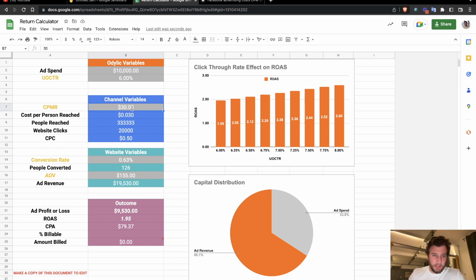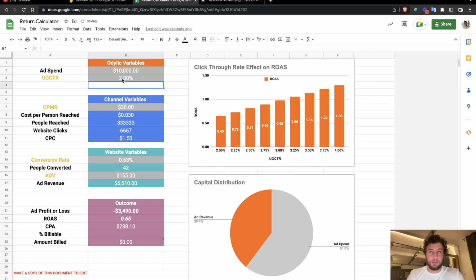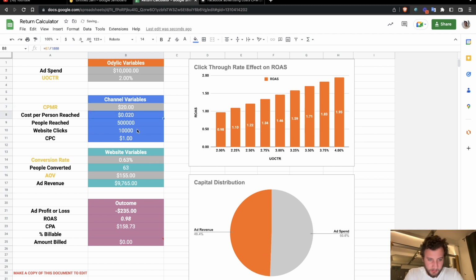So let's say we have a 2% click-through rate, and for TikTok, that's really good. For Facebook, for most platforms, that's pretty good. For Meta and TikTok, that's quite good. For CPM, this totally depends on your niche. If you're in jewelry, this could be 50. If you're in clothing, this could be 5. That's totally niche specific. But let's just say it's like 20, kind of a mid-range niche. Cool, cost per click's $1, right? And so we're unprofitable on ROAS.